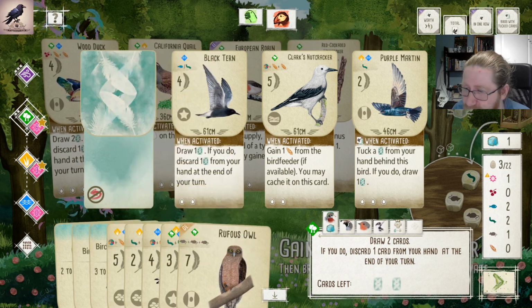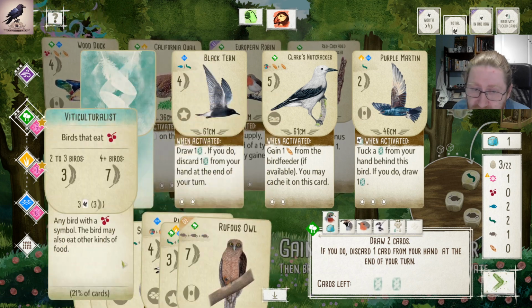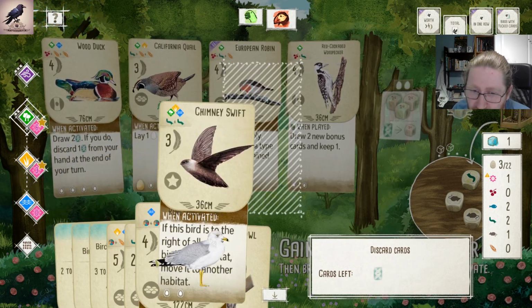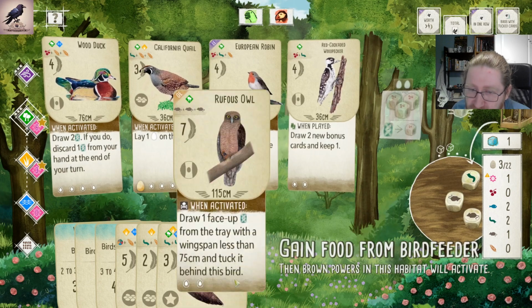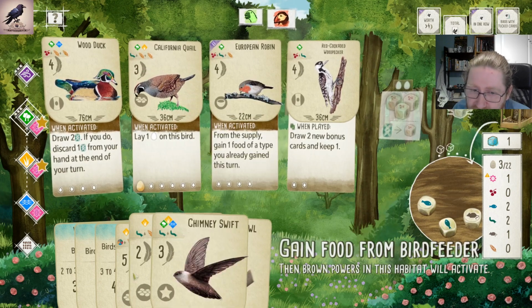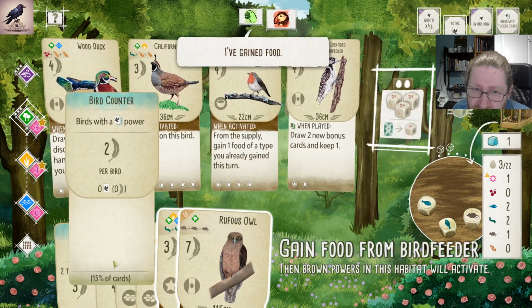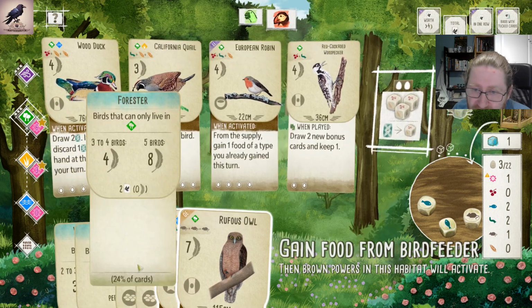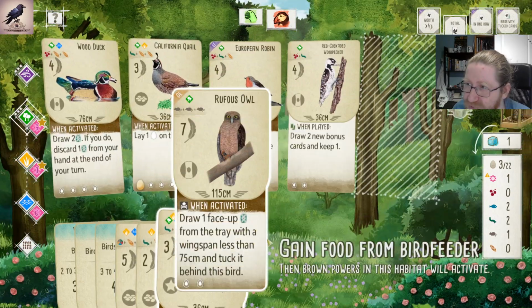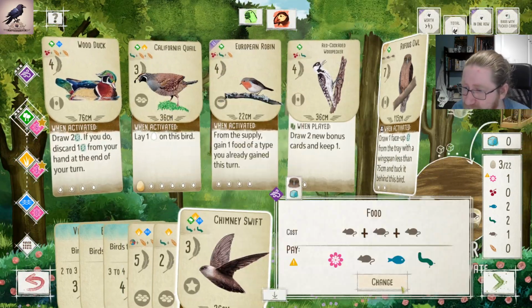Yeah, that was Rufous Owl. Yeah, that's a perfect card for us. Oh yeah. Rufous Owl is a 7-pointer that we can put in here, and he fills up all the criteria for forest, which means he's an 11-pointer. That is gonna get us even more points over the course of the game. Yeah, we're playing him this turn.